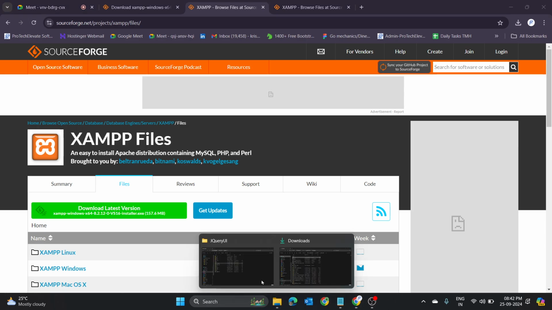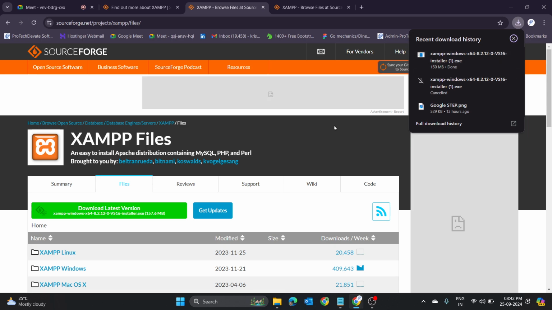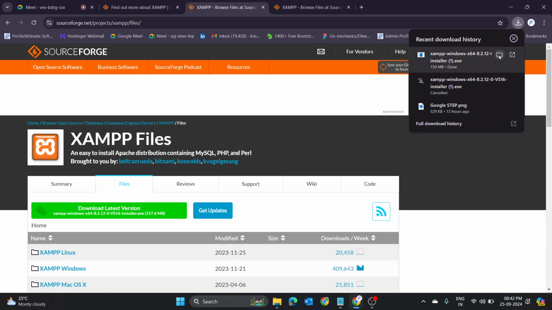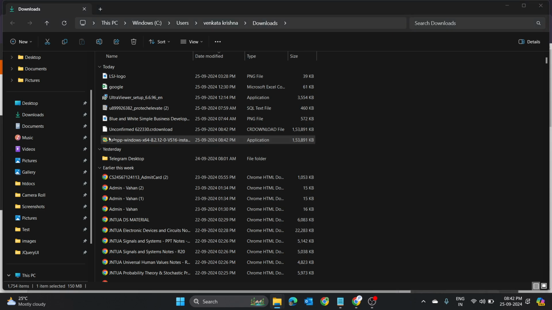I have already installed it, so I'll open it from my laptop. I started installing it, and let it install as soon as possible. It is 150 MB. After downloading, I'll show you the steps to install the XAMPP server on our laptop. I have already installed it in my system, but still I will show it up to the end. After it has been successfully downloaded, just go there. It will be in our downloads or somewhere. Just open that.